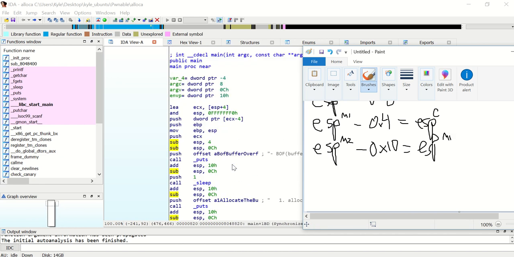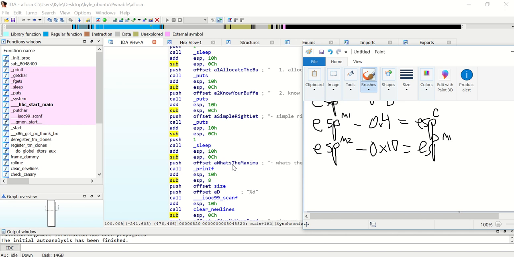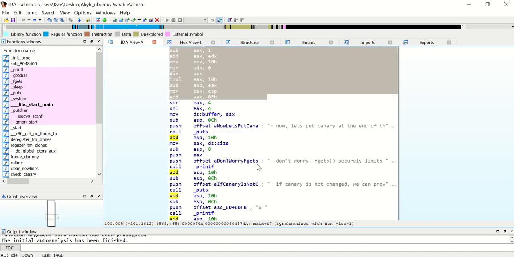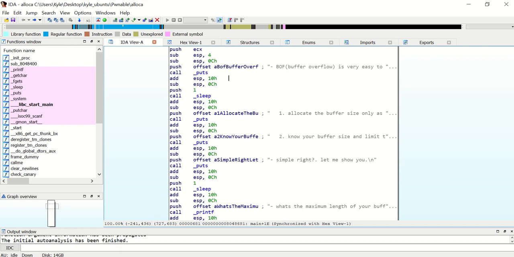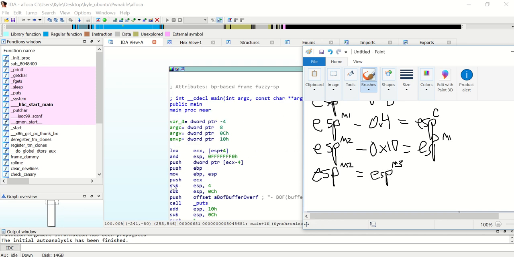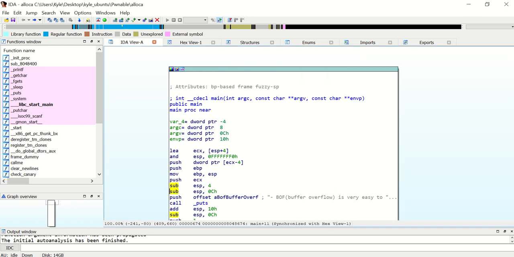Now let's go to the very beginning here and notice that I mentioned that the stack pointer was constant up here but changed as a result of allocate. So we can now relate the stack pointer here with the stack pointer up there. And remember I said that ESP at M2 will be equal to ESP at, let's call M3. M3 will be the stack pointer after it's aligned at the very beginning. So in which case it's here, ESP before here.